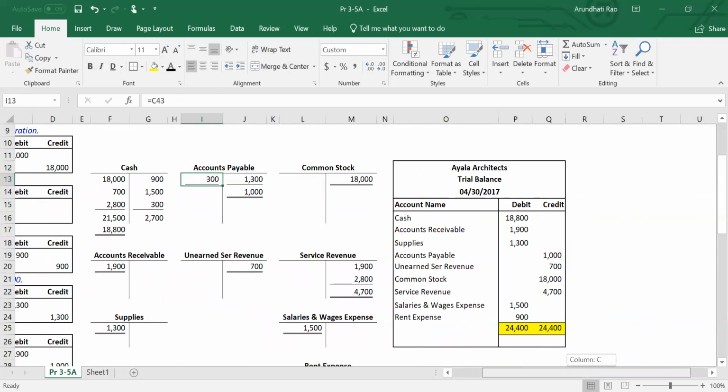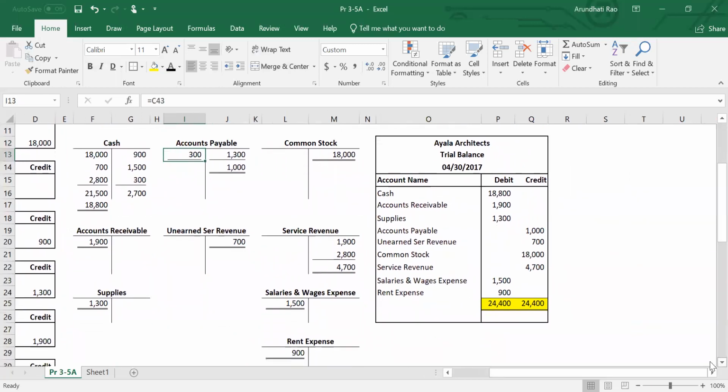A couple other things I'd like to point out with how I have done things over here. You will notice I listed all assets one below the other. They were all here. Cash, accounts receivable, supplies. All liabilities were listed over here next. And then you had common stock, your revenues, expenses, all of those were listed over here. When you bring them over here, it just makes it easy when you're preparing your financial statement subsequently. All your assets, liabilities, and owner's equity are going to go into your balance sheet. Revenues and expenses will go into the income statement. So it's easier to take numbers over.